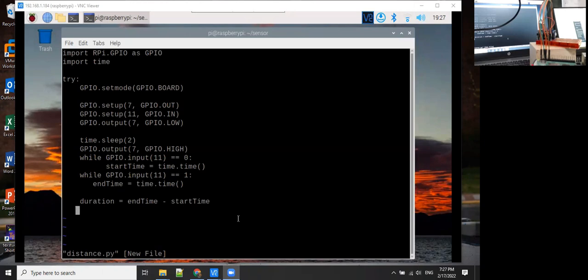Okay, and therefore distance is, we round it up, so pulse duration, which is duration, times 17150, round to 2, floating point place 2.